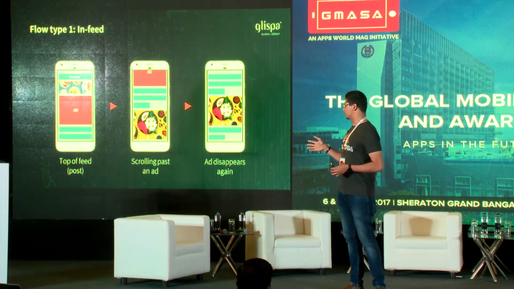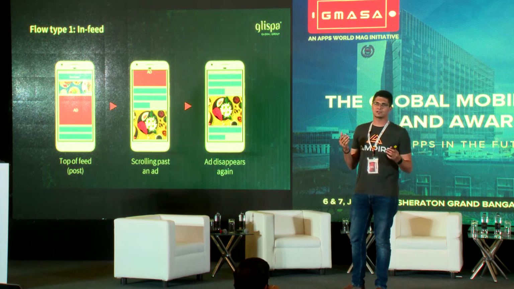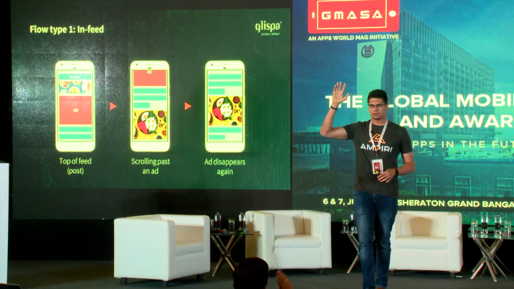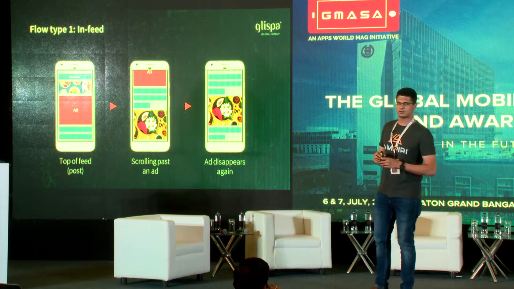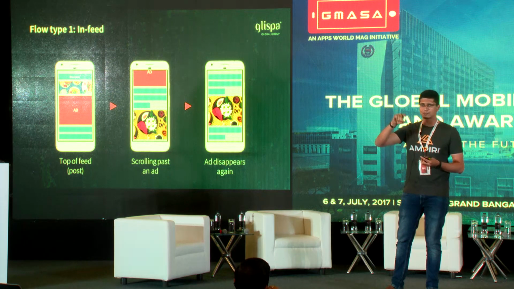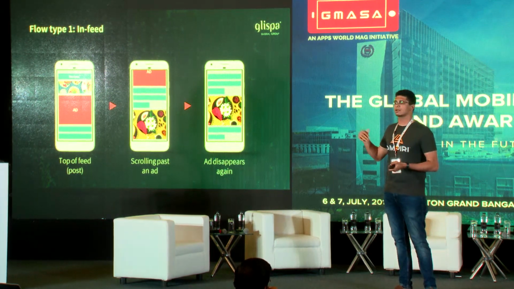Again, this can be categorized based on how your app looks and feels. So the first typical flow type is in a feed. The best example here is the Facebook app, right? We all use Facebook, yes? Show of hands? Yeah? Okay, so we're familiar with this feed model where you scroll past your social media or your news or whatever, the ad pops up, you scroll past the ad if you're not interested, and the content comes back again.